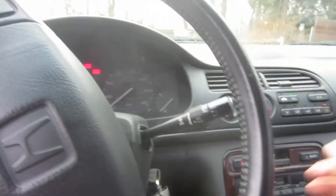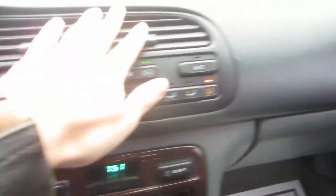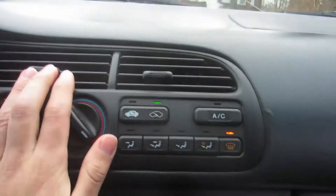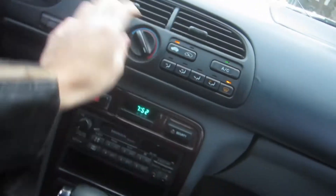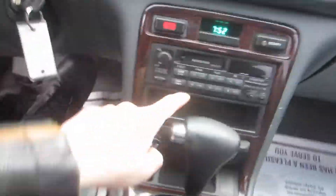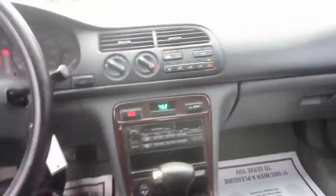Let's start her up real quick. Starts right up, no problem. AC and heat works — if I can turn it on here, I don't know if you guys can hear that, but that's all working there. You've got your CD player with a six-CD changer, it does have a cassette as well, and it has radio. It's an automatic. Got the glove box over here with some maintenance records in there.